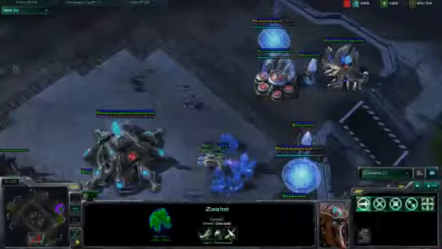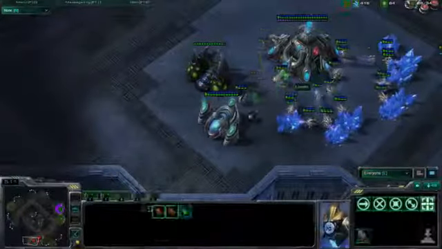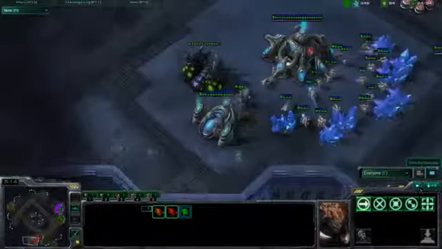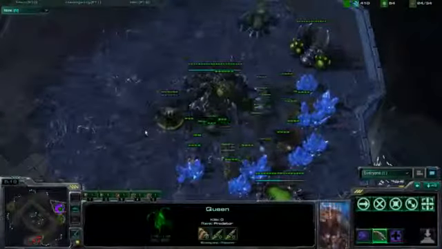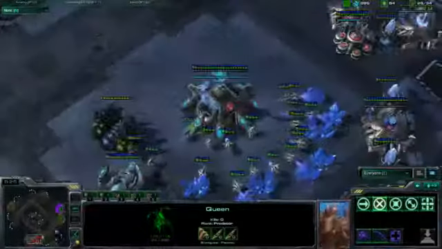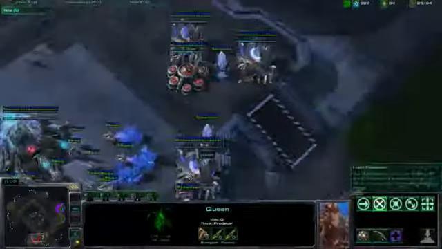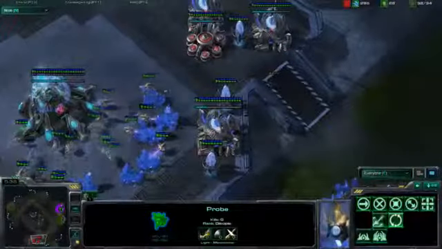Yeah, just keep running those lings around, keep them alive as long as you can, but do not lose track of your macro. If you lose track of your macro, then you're hurting yourself more than you're helping yourself. Inject, good. We're droning. Overlord, drone's back on gas. Second gas is starting. Continue to just run around with your ling, and we still only see 3 gates, so there's really no telling what he's doing yet.